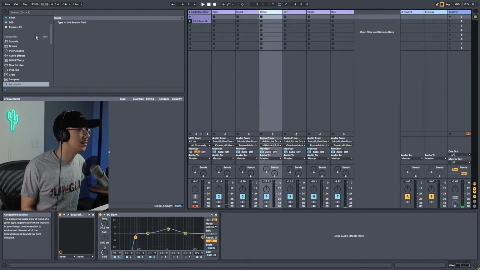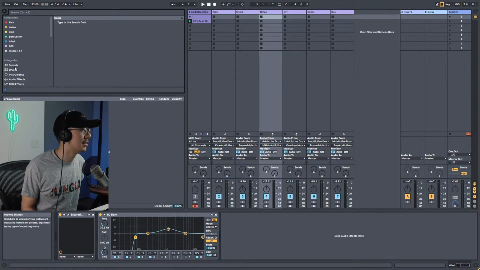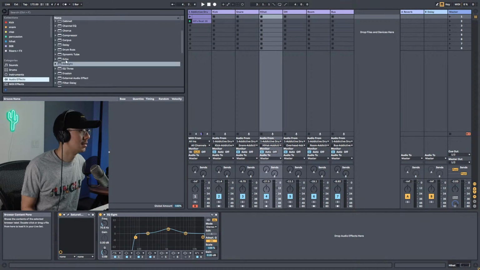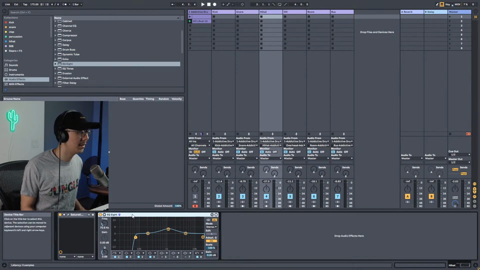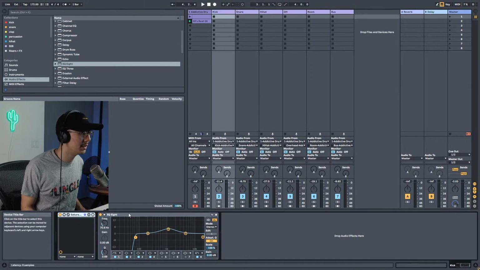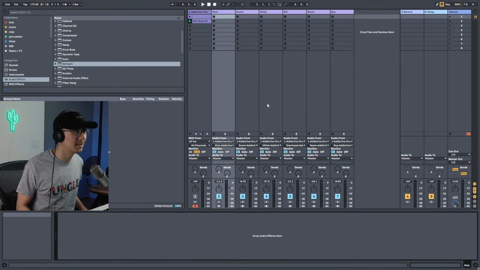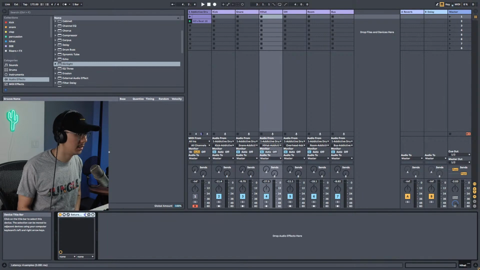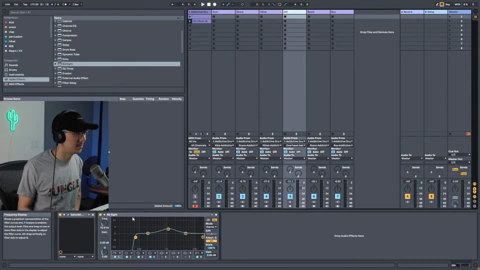Maybe we want to fine tune that hi-hat, give it a little crunch. So, oh, they all have the same EQ. We may not want that. So I'm going to remove that.